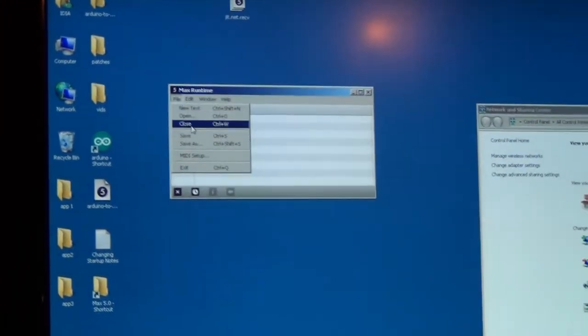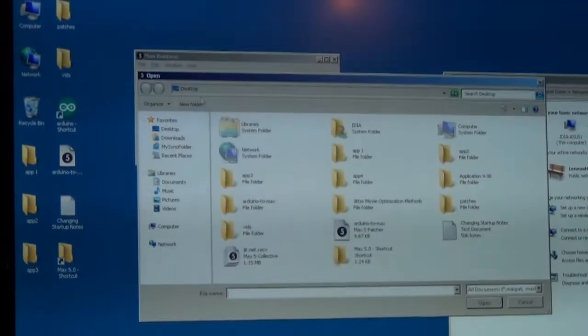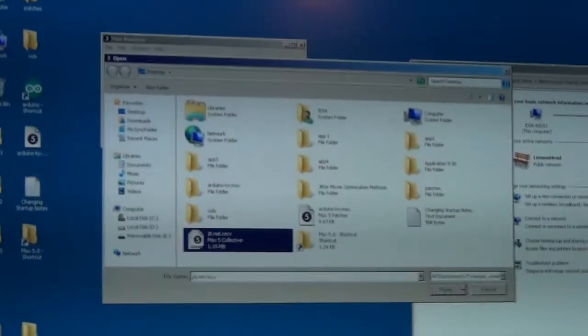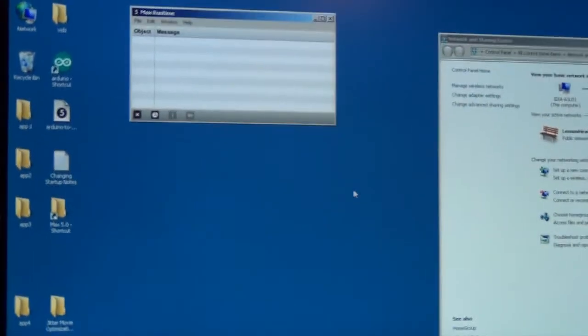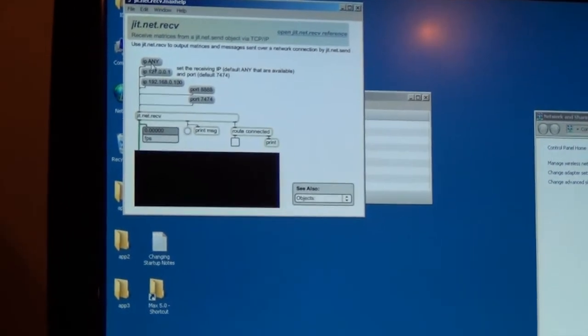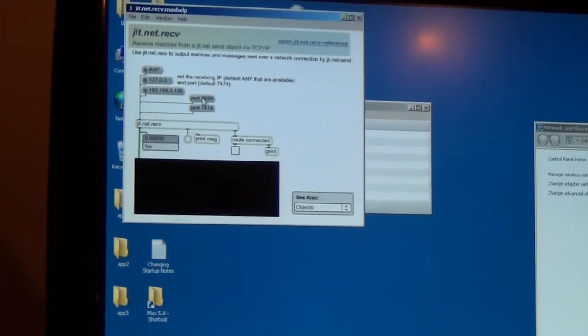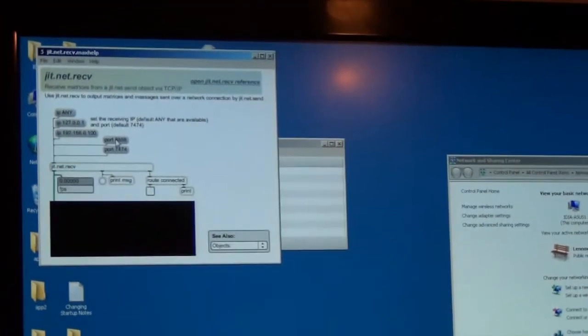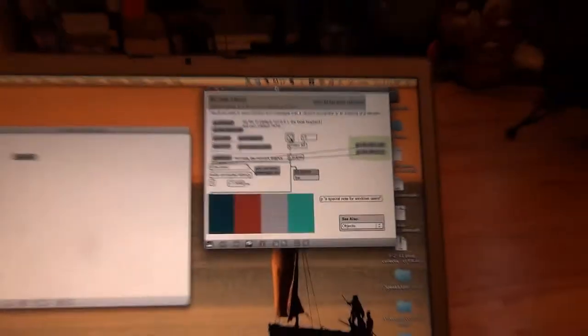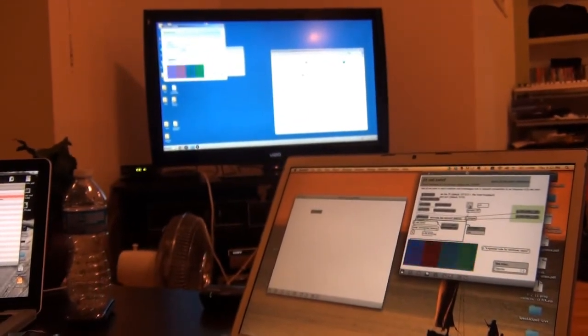I'm going to go to File, Open, and I'm going to open that collective that I built. That's literally just that help document that we just had on the Apple computer. Click on IP any, so it's listening to any incoming available address. I'm going to hit the port 8888. Back on this computer, I'm going to turn that back on. So now that's going, and you can see it's going on the PC back there.